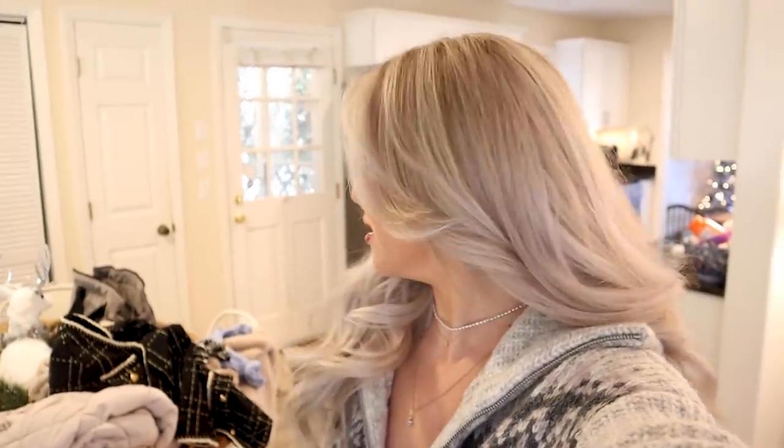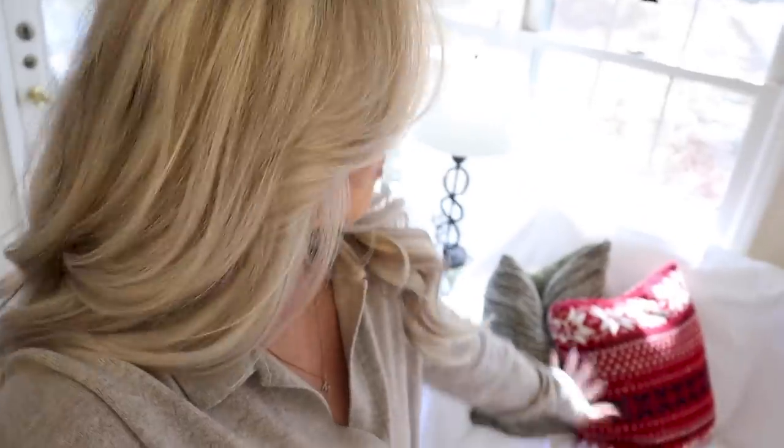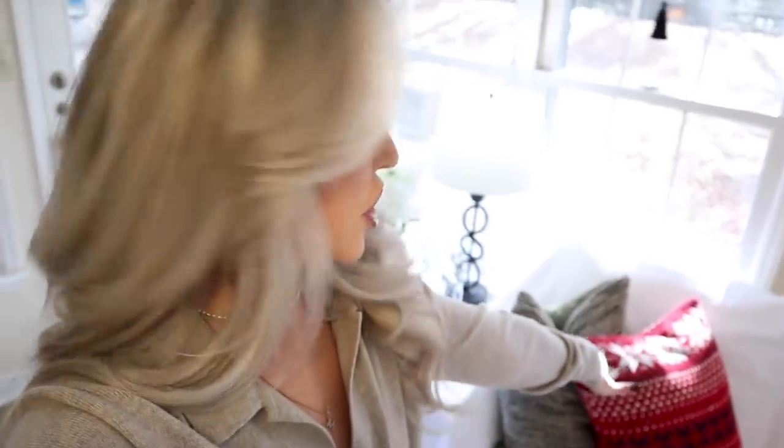The outfit I'm wearing right now does not match the outfit she's wearing, so I need to get changed. She has this tan shirt on, she's laying on a white sofa with green and red pillows. I actually have green and red pillows — they're much more festive than hers, but the colors are there. I'm really bad at doing a soft smile; I usually look pretty angry, so we'll see what happens.